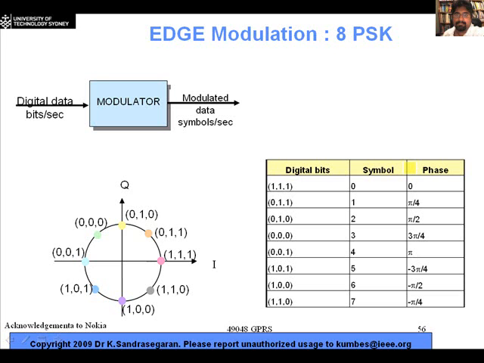Some operators did try this out, but I think a lot of the operators didn't actually go with this technology. But some operators did use it, and they're still using Edge in their network, especially in CBD areas where they want high data rates. They have decided to implement Edge.